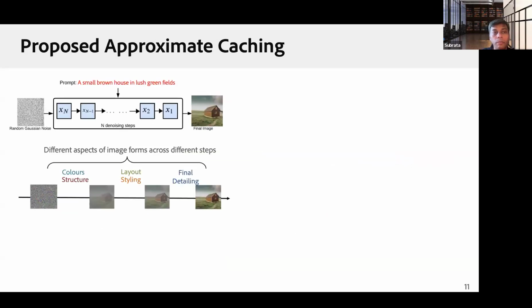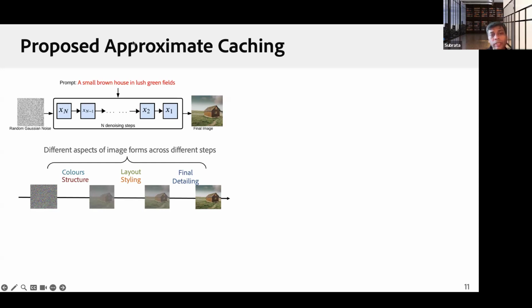So our technique goes with a few key observations. When different denoising steps happen on a Gaussian noise, we observe that different aspects of the image form during this denoising phase. For example, during the early denoising steps, the color or the structure of the image forms in the latent representation. We'll call these intermediate steps intermediate noise or latent representations, depending on the context. But these things are formed, and then there is some final detailing that happens during the final denoising steps.